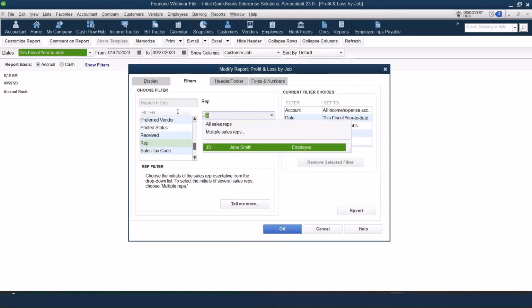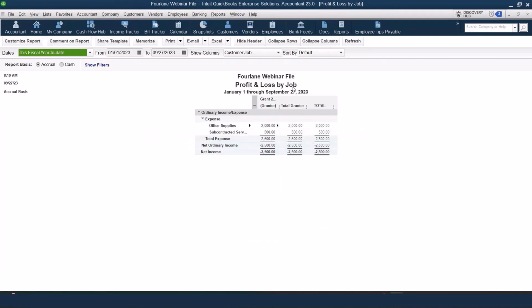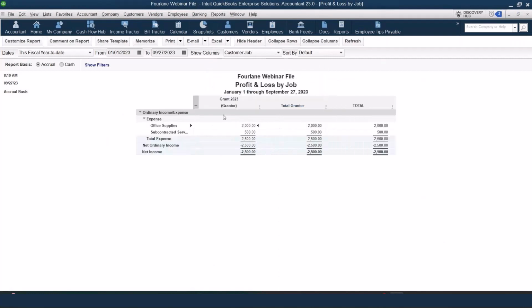I just wanted to see Jane Smith as an example. So it's going to show me the total for grantor, but if there were other grants in here that Jane did not keep track of, we would be able to see just hers on here. So that's something else I wanted to note as well.